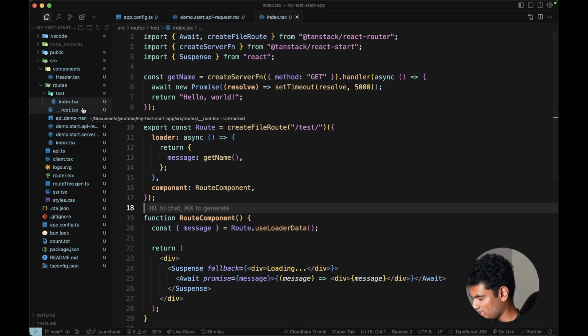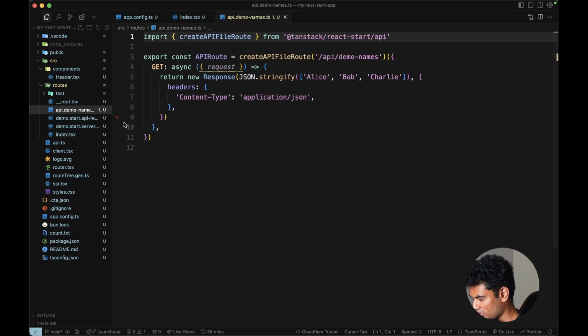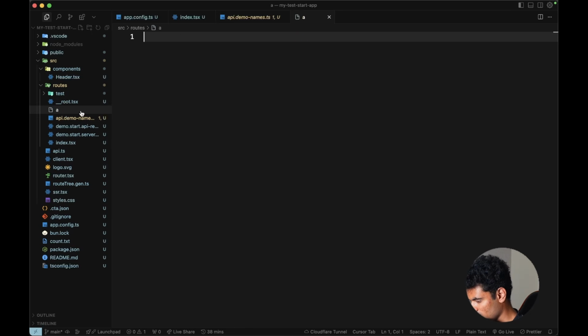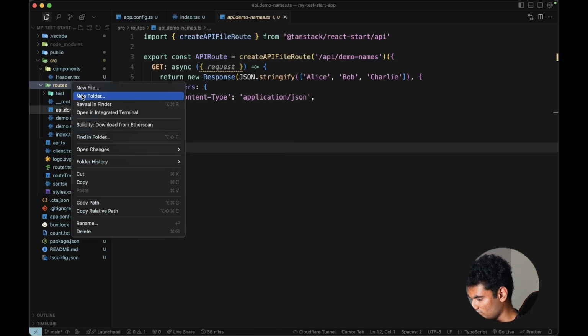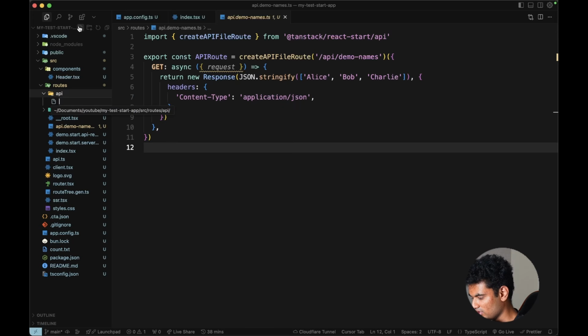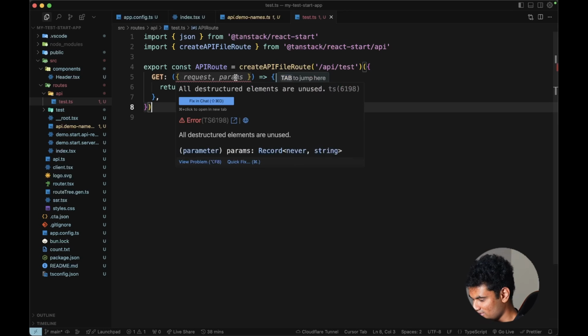That's it. And you can also look at a lot of different things. One more thing, if I wanted to create an API route, you can simply do something like this. So let us see if they can create an API route. Let me just delete this before they do anything with it, and I'm going to create a new folder. I'm from the Next.js land, so I like to have folders, and I'm just going to create a test route here. So test.ts, it already detected that it's an API route.